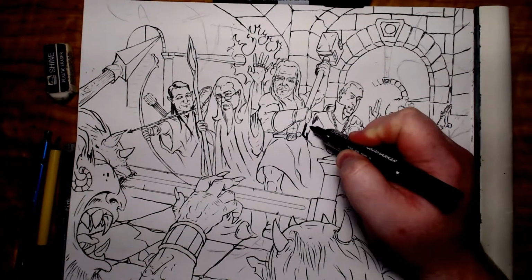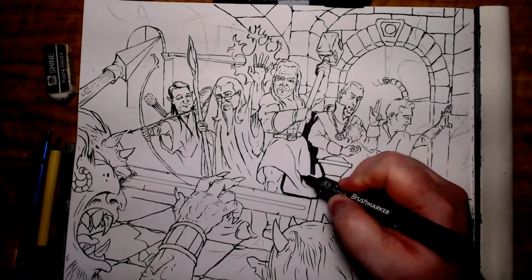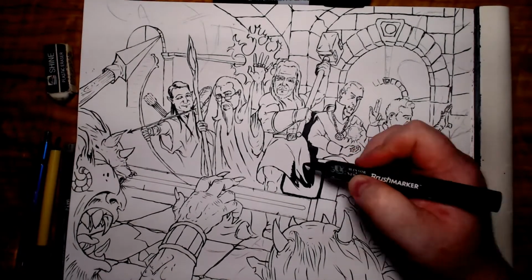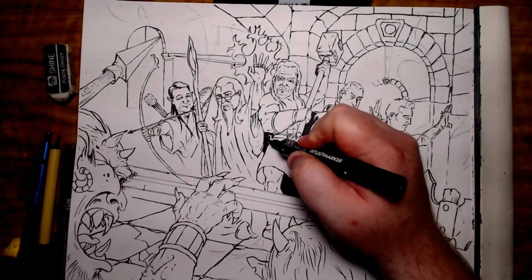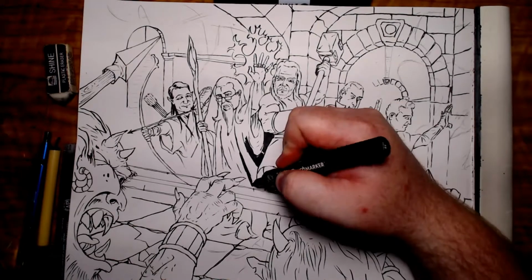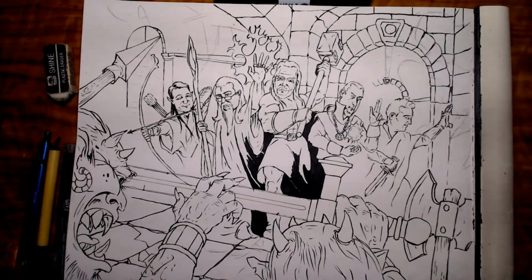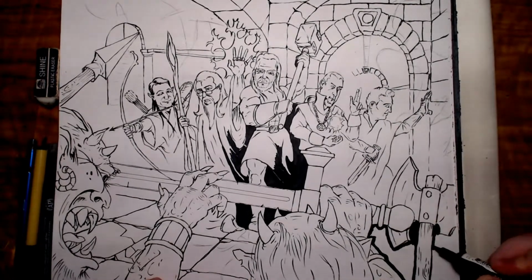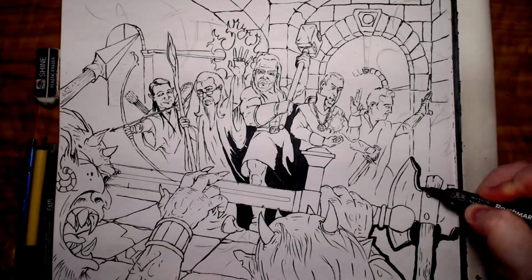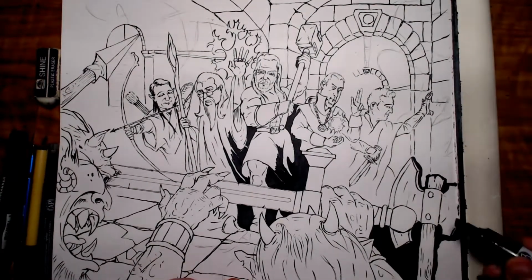We're back to the League of Extraordinary Crafters, and this is the Deep Shadow section of this adventure, where we basically fill in all the harsh shadow from the three main light sources in this image. So I generally begin with the areas that are most obvious, that are just going to be completely solid black, and get those out of the way. So behind the weapons here, in between the characters, that sort of thing.